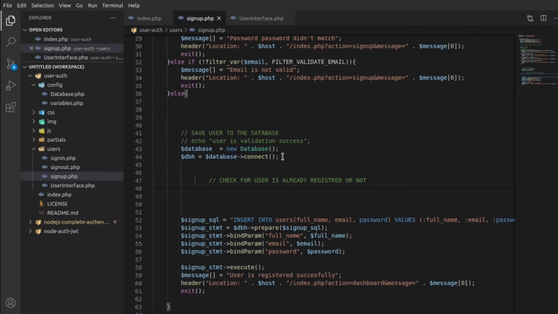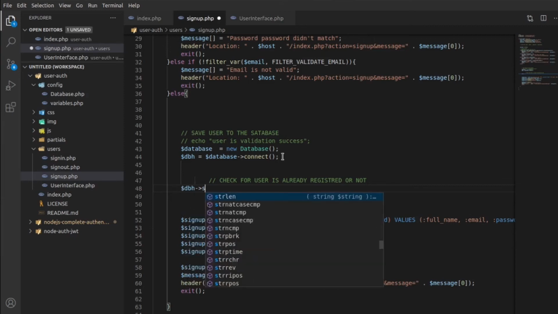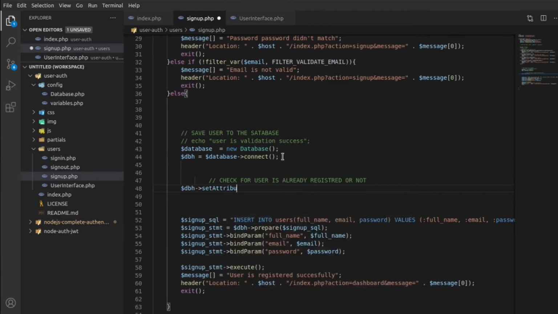Here, for fetching data, SQL needs to set some attribute for PDO. Okay, so let's do it. DBA is equal set attribute, and this would be PDO colon ATTR underscore DEFAULT underscore FETCH MODE.